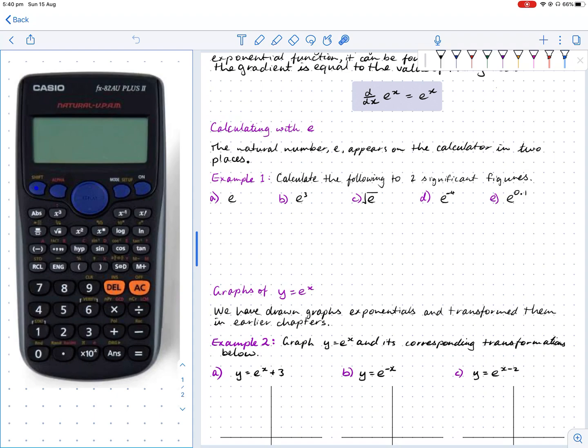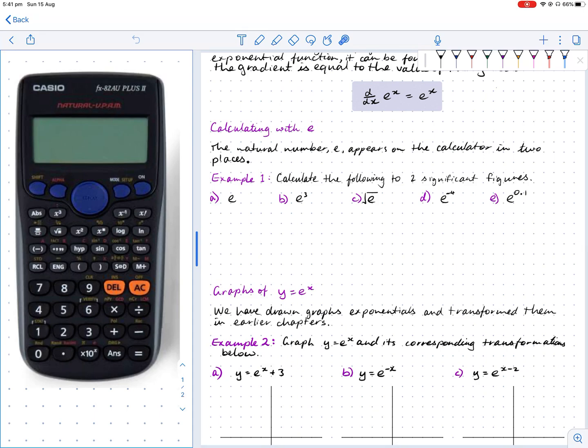So what you can do is you can use that in order to get your E to the power, and then you can put in whatever power you want. So that's the first place you can see it. The other place is actually down here, over here, if you can see, and it's in red. So it's sort of like next to your pi button. So it's on the 10 to the power of x, and it's in red, which means you're going to use the alpha button. Now this one will just give you e as its individual value. Okay, so if you want to multiply it by something, then you have to press times. If you use this one and then you want to do a power, then you'll need to press the power button in order to get the power.